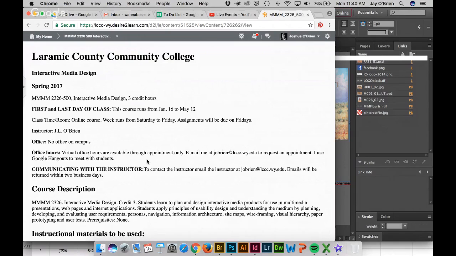If you wait until Friday evening to start looking at the content, you're going to have problems. You need to try to get out in front of this by a week. On the first Saturday that content is available, you need to at the very least look at, okay, this is what I need to read and this is what is due this week, and then track on it, work on it through the week. If you wait until the end of the week, you're going to have problems. If you get out in front of things, you're going to be just fine.